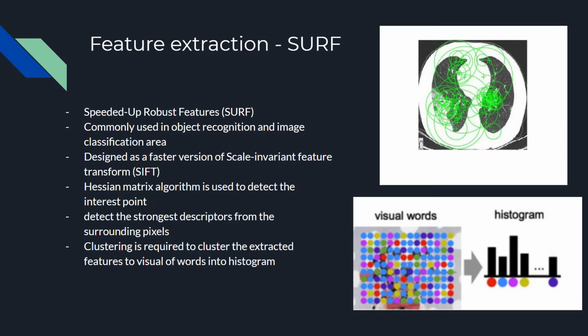On the upper right-hand side, there's an example that shows what happens after we apply SURF onto one of our CT lung images. The data extracted from SURF is called SURF points, and it is 2-dimensional data, which cannot be put into a classification model to train it. So in order to train the models, another step is required. What we do is cluster the extracted features, which are the SURF points, into our visual words, and then into a histogram. And after putting those into a histogram, we are able to put them into the model and train the algorithm.